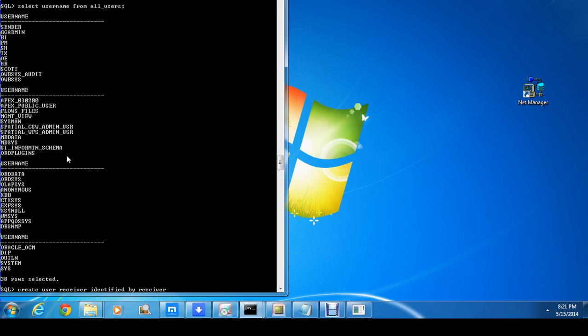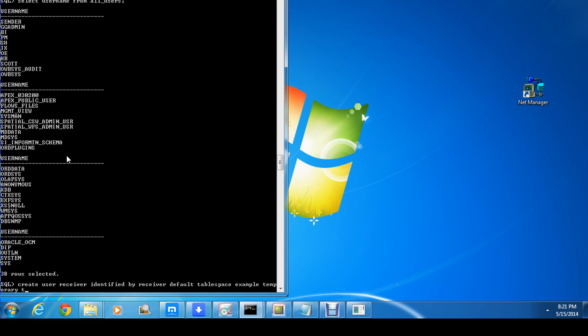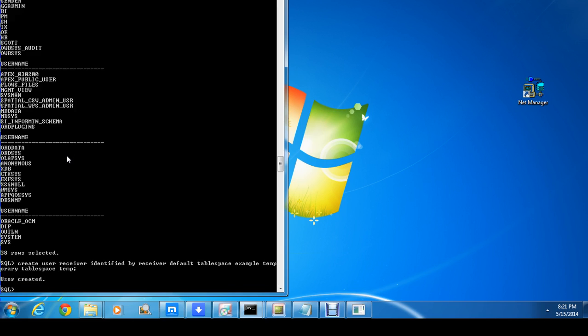So by receiver, default tablespace, it's going to be example, temporary tablespace tmp. There you go.